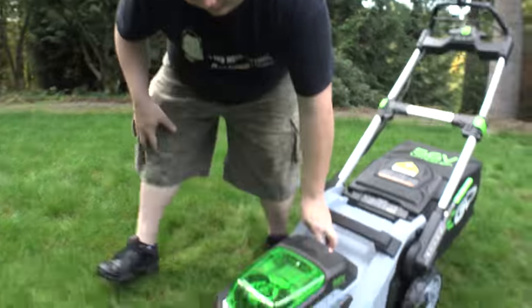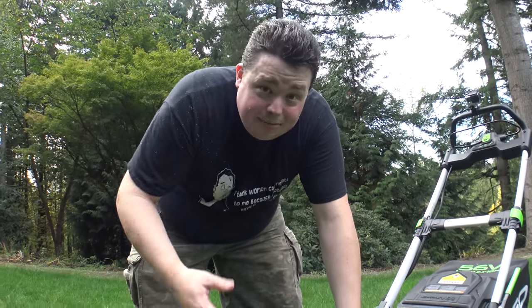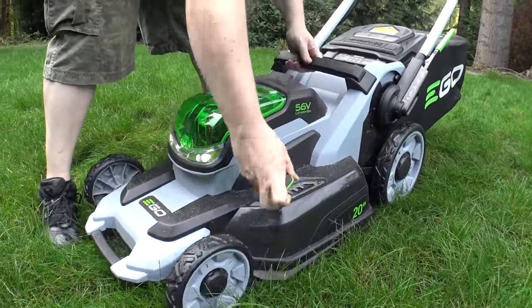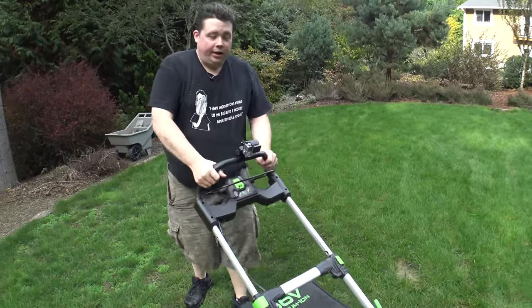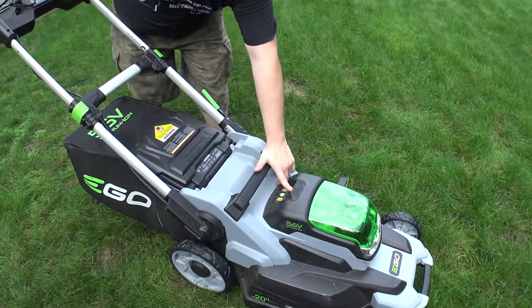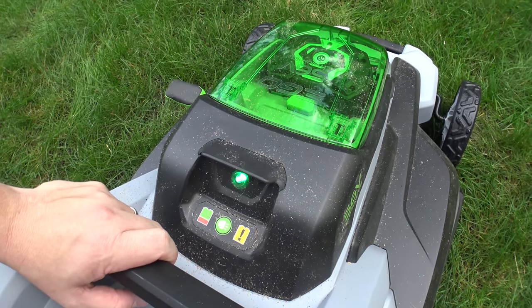The mower also has headlights on the front. I thought that was kind of gimmicky — who mows their lawn at night? But hey, I'm not above it. The level adjustment for the height is very, very easy to use and operates all four wheels with one simple shifter. You can also adjust the handle to two different heights with a spring-loaded operator depending on how tall you are. It shows a charge indicator light and also a load indicator — if you're mowing and get into stuff that's too thick and it bogs down, it'll let you know. The thing is dead simple to use, and you never have to deal with gasoline again. I had a gas mower — every single winter I had to pull the whole carburetor apart and clean out the needle valve. With this, I just throw a battery on the charger for 30 minutes and I'm good to go.